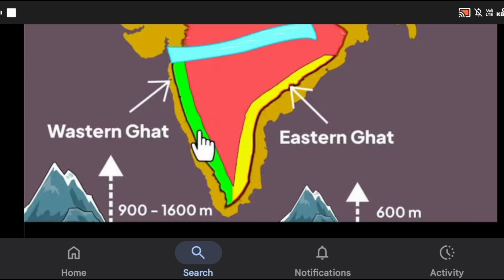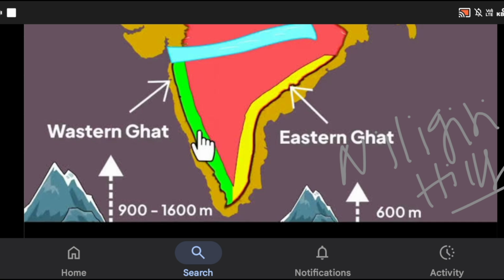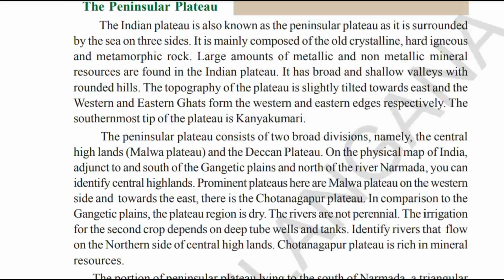And one more thing, it is very important here. The eastern ghats and western ghats meet together at the southernmost point, at Nilgiri Hills, or Nilgiri Mountains. And in the western ghats, Anaimudi is the topmost or highest peak, and in the eastern ghats it is Mahendragiri. We have started discussion about the plateau, but we could not define what a plateau actually is.